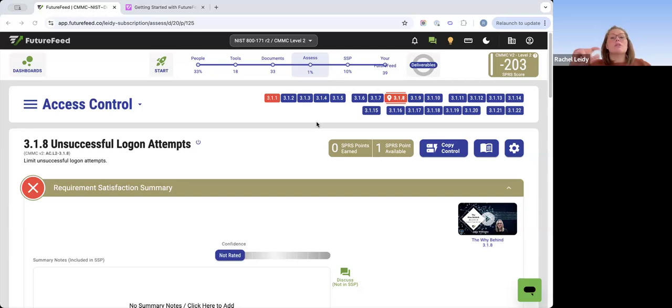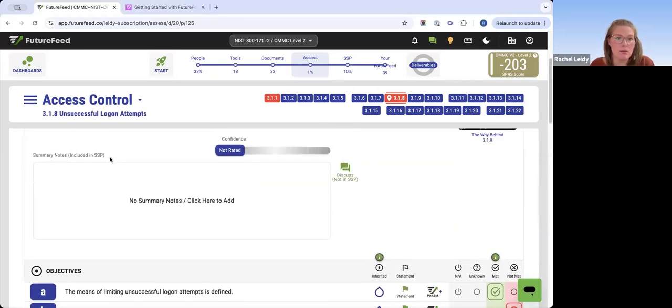So there's a little bit more work when you're first setting up FutureFeed and developing out your assess page. But then when you go into that annual assessment, it will be quicker, because what that looks like is you just open up a control, you read this summary notes section here, which will describe how that control is implemented in your company.